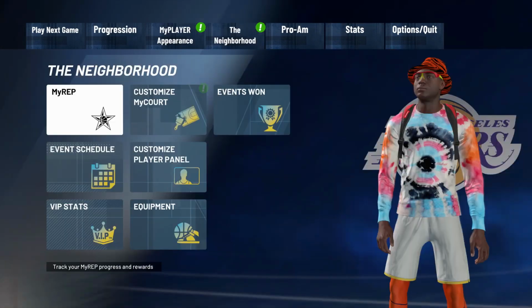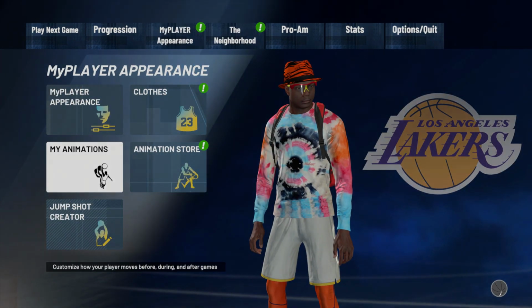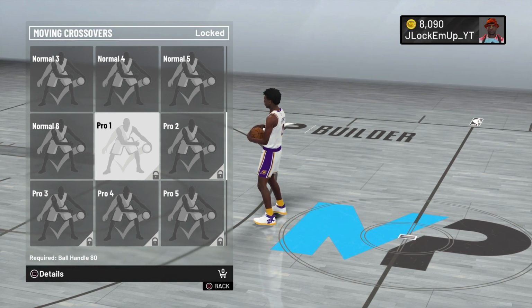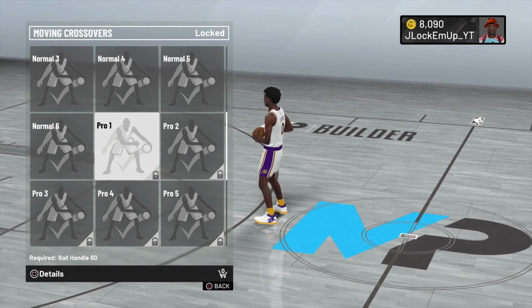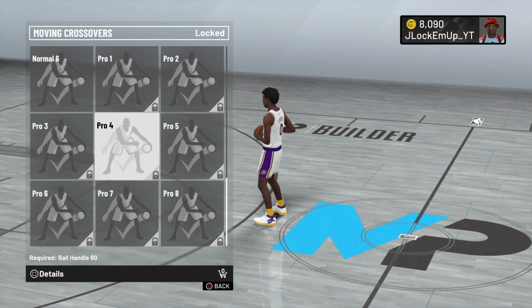For the career side of things, I am gonna make a separate video on this because it's pissing me off. So I'm gonna go here, show you guys exactly what I'm talking about. The patch states that for neighborhood, park, rec, and pro-am games, the ball handle requirement to unlock pro dribble moves has been lowered to 80 from 85. So you see here, guys, before you needed an 85 ball handle to unlock these, now it's only an 80.